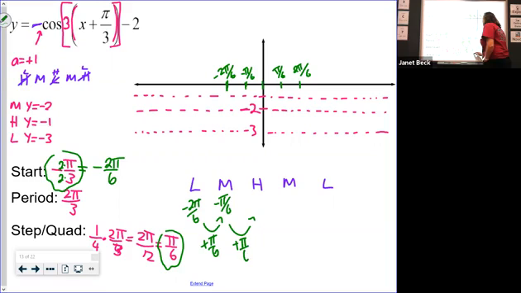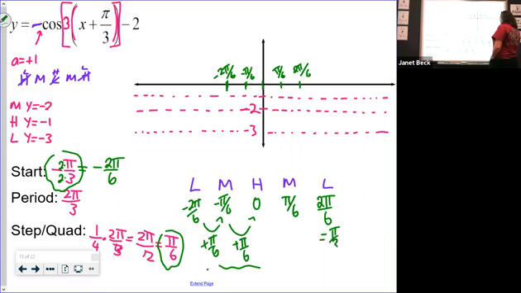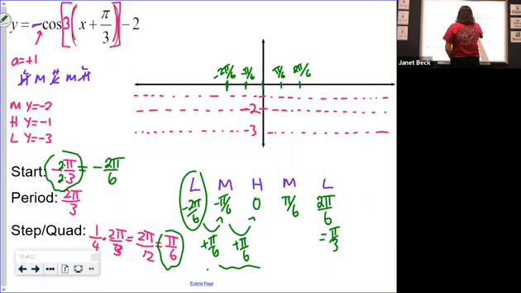You do not have to do this table, and certainly don't have to do this stuff I'm writing at the bottom. But if it helps you, then please do it. I'd rather get it right. This could have been written as pi by 3 if you wanted to, but I'm not going to get fussy about reducing those. So let's see, I've got to start on the low.